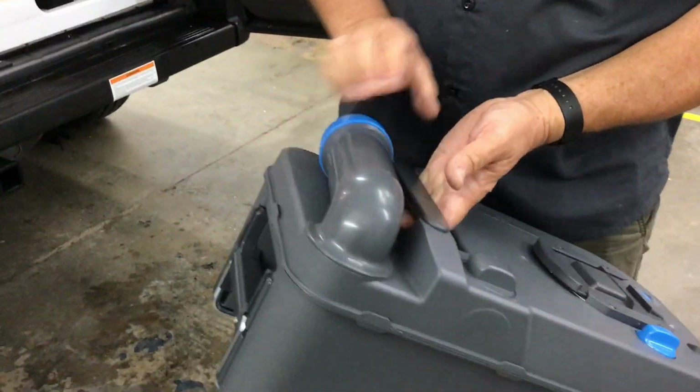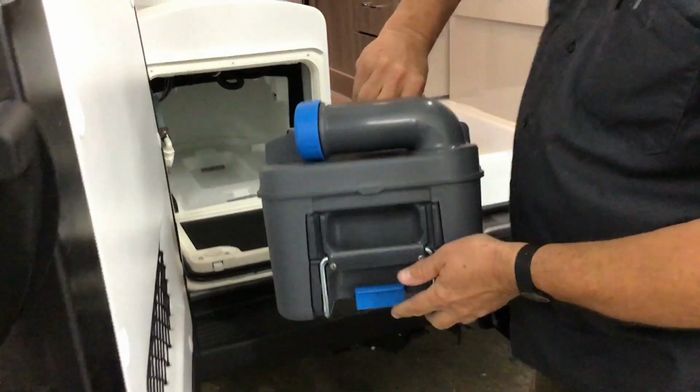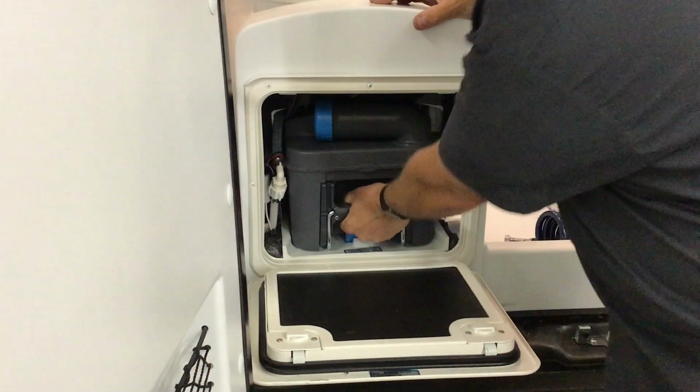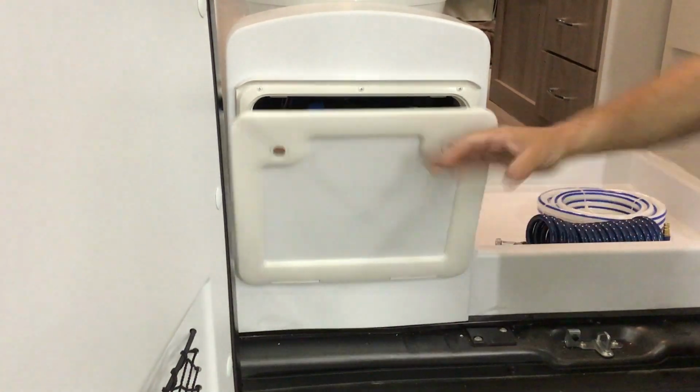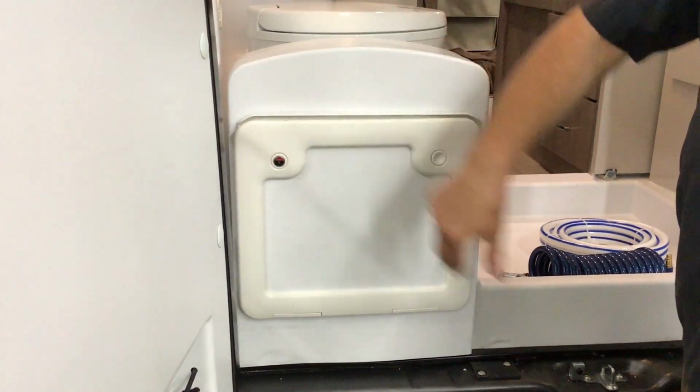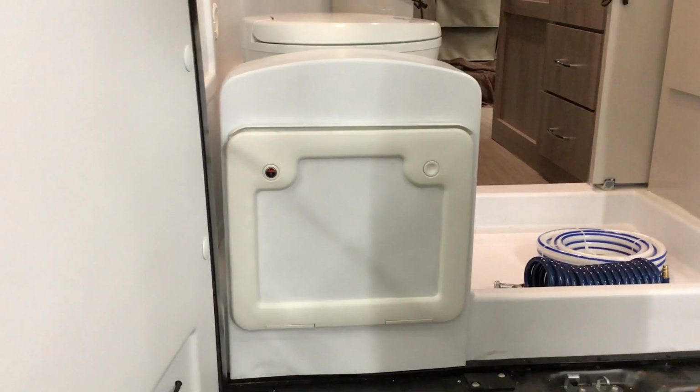And then to put it back in, you just line it up and slide it, push it in firmly, and you're good. You can lock it if you're worried about somebody stealing it, but I don't think that would be an issue. Ha ha ha.